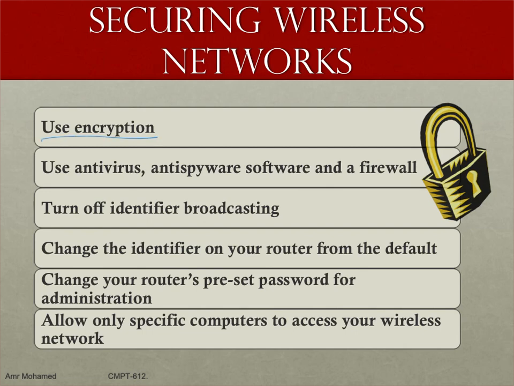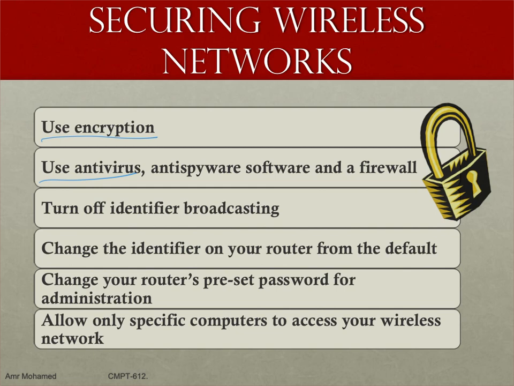So we can use encryption, and in fact, eventually we have to use encryption, but before encryption, we have to do authentication. So we have to authenticate the device or the user who is trying to access the wireless network first, before we do the encryption. Similar to what we talked about, we can also use antivirus, anti-spyware, and things like that to allow the access to happen or not.